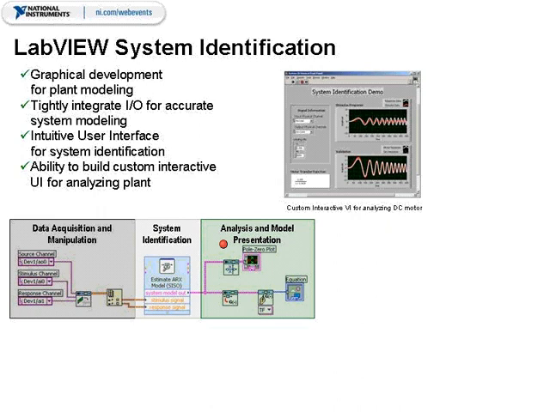And as I mentioned, additional functions for analysis and model presentation are available within LabVIEW, such as you can create a LabVIEW VI to do all the steps of system identification as we just did interactively using the assistant. This provides a tight integration with all of the I/O capabilities available within LabVIEW, as well as the ability to create an interactive user interface using the LabVIEW front panel, as shown over on the right-hand side of this slide.